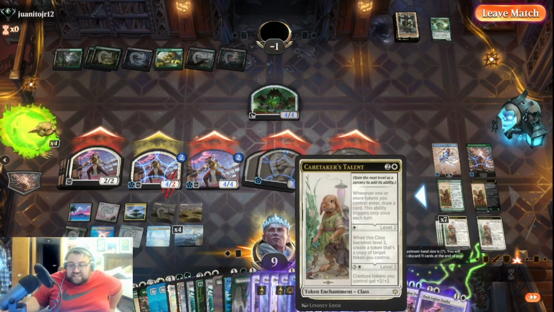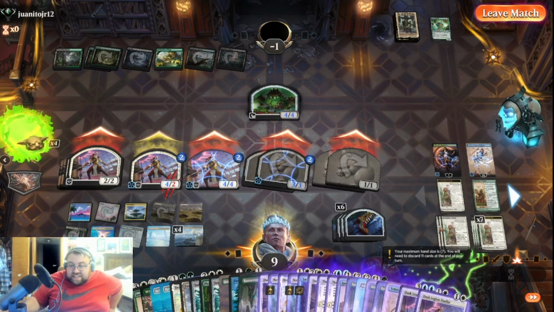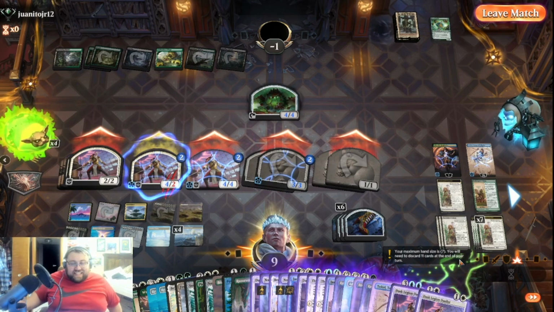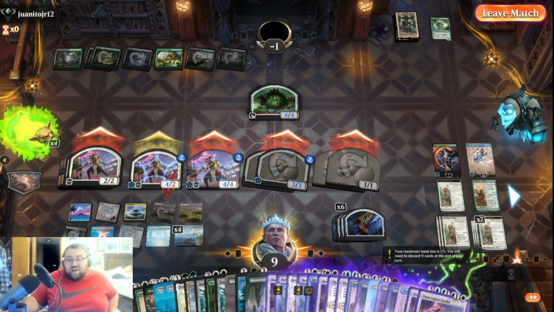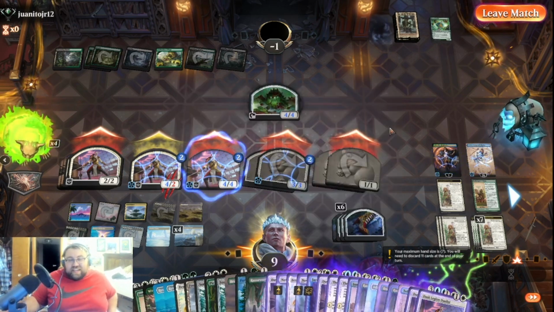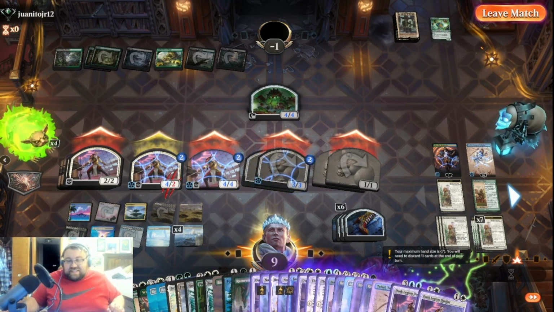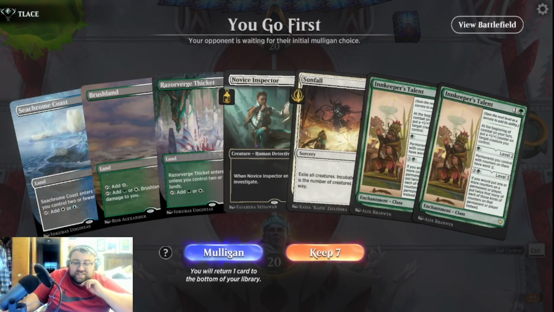Or, no, wait. 7, 8, 9, 10, 11. We had 12 Caretaker's Talent. Oko, as well as Jace with Caretaker's Talent, is a very silly case of synergies. Wow. Yeah, I think that's a decent keep.